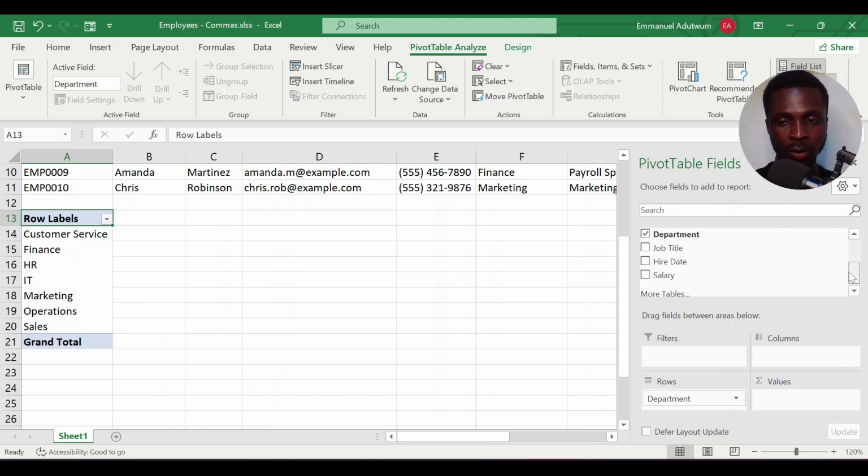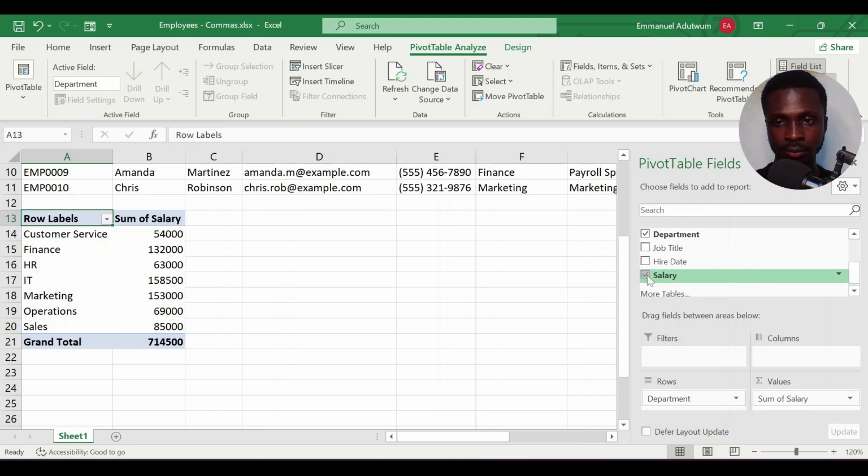Now, if I want to know the salary each department receives, then I'll select salary. So from here, you can see that the salary of each department is displayed here. If I want to know the average salary of each department, now I have selected salary.